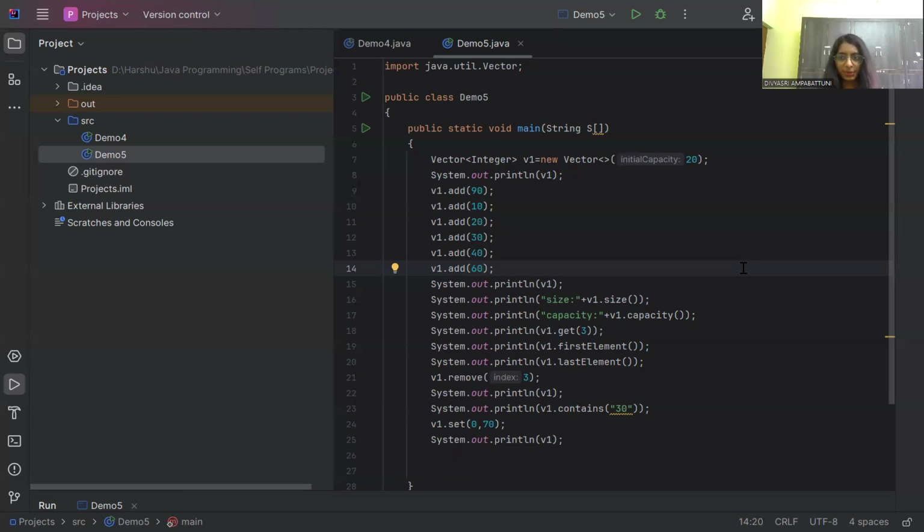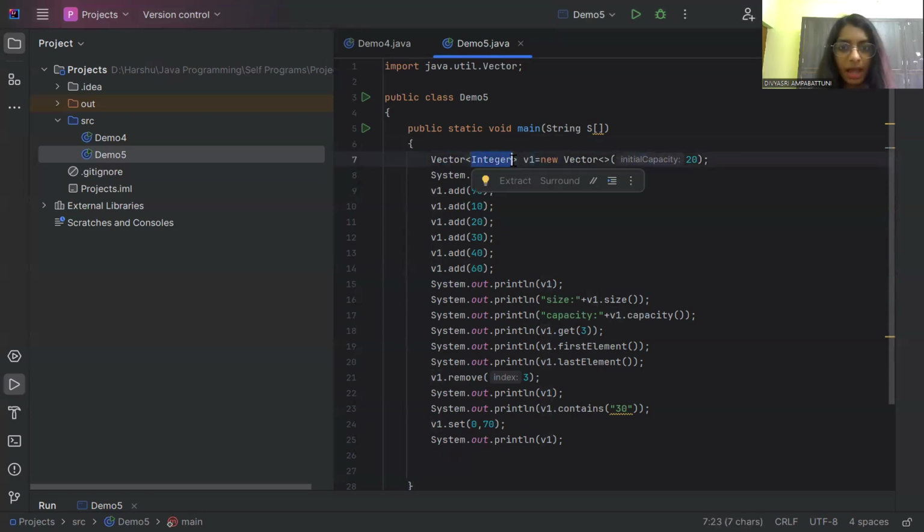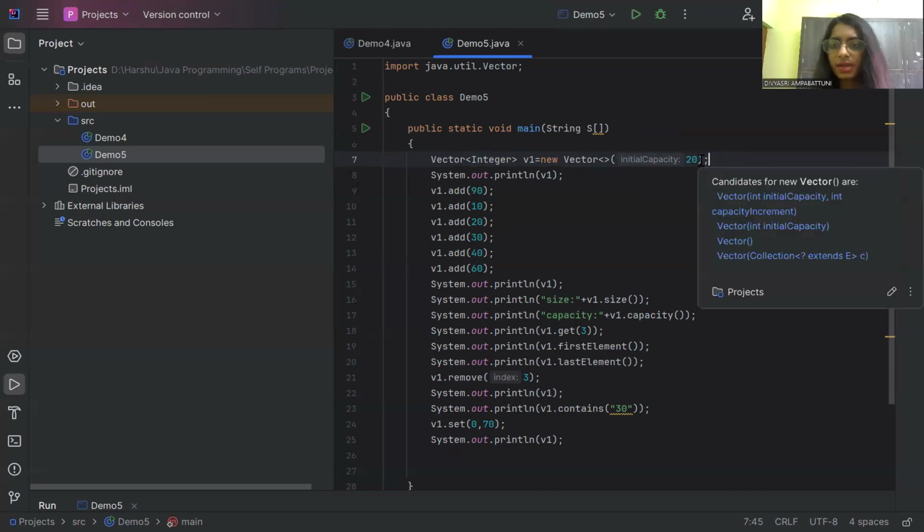And let's dive into the code first so that you can understand it both theoretically and practically. Let's do it. Now, the vector class is available in the java.util package. So I have imported java.util and then I have created a class named demo, and the main method. Now here I've created a vector, the object of vector that is v1, specifying its data type and its class. And here you can see the difference between array list and vector in this syntax.